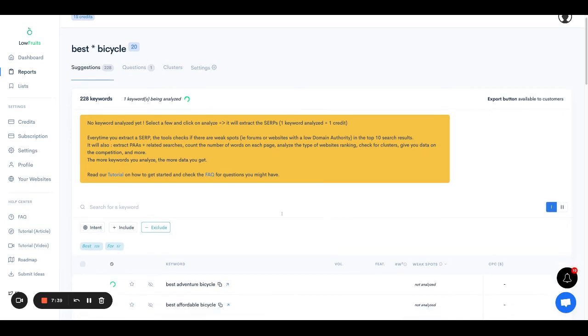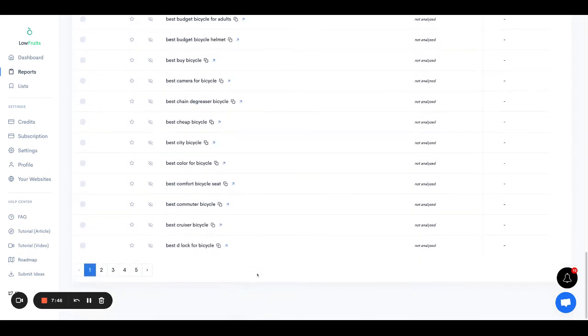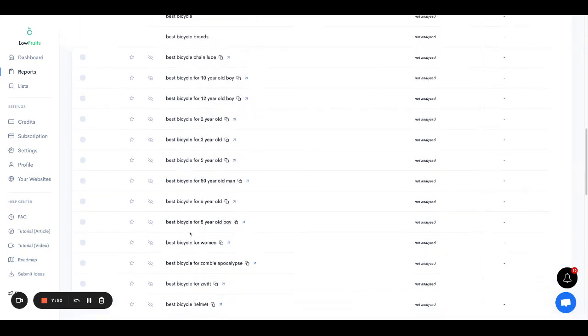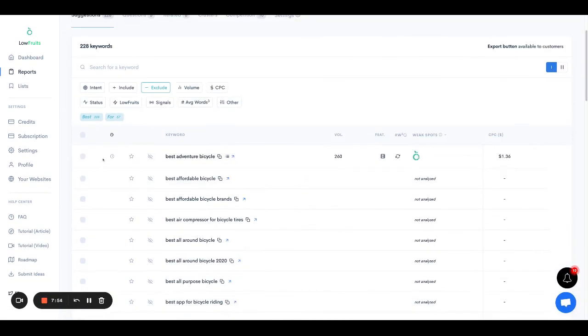And that's why you have to be careful and really use your smarts in trying to figure out which keywords will make the most sense for you, because you don't want to be running all of these. So you really want to take the time and go through them and see which ones make the most sense. Okay, so we'll let this go.